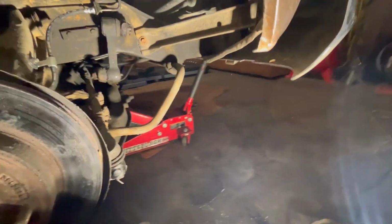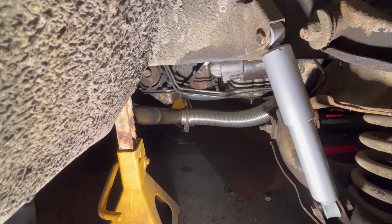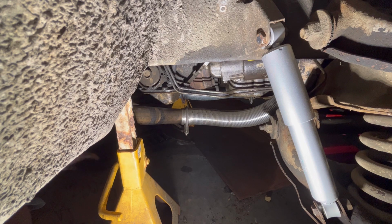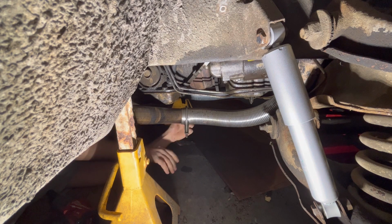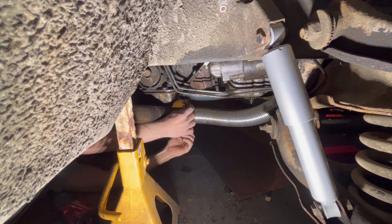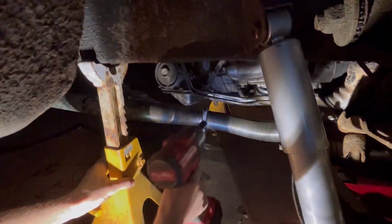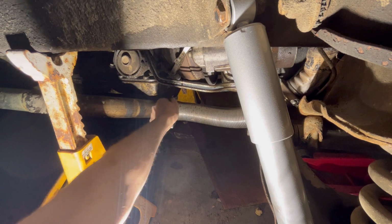Next thing I want to do is, let me show you. Turn that exhaust clamp right there, because right now it's about to hit the ground. I don't know that it's going to, but I'm sure it will. Tighten her up. That's tight enough.